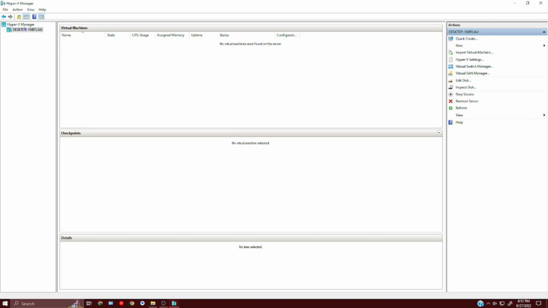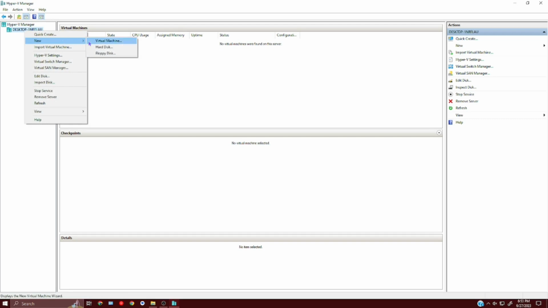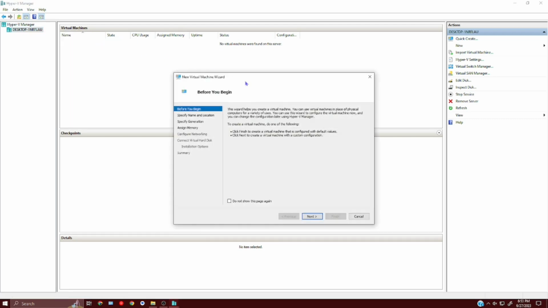What you want to do is go here on the left side where it says Hyper-V Manager, then you go to your desktop. This is your host environment or your PC. This is the name of your computer. You're going to want to right-click that, click New, and then click Virtual Machine. So this is going to be that computer inside your computer. We have our desktop, which is the main parent computer, and this virtual machine is the computer inside the computer.